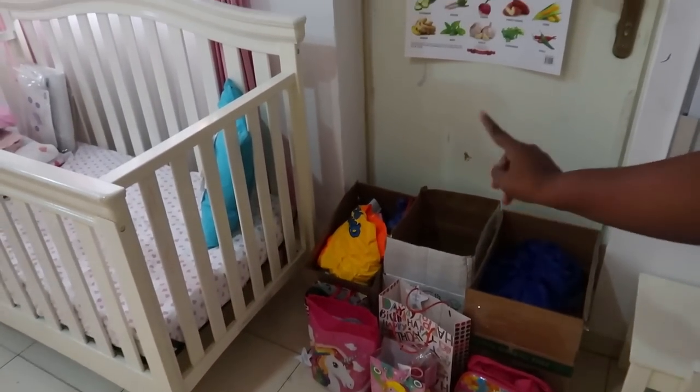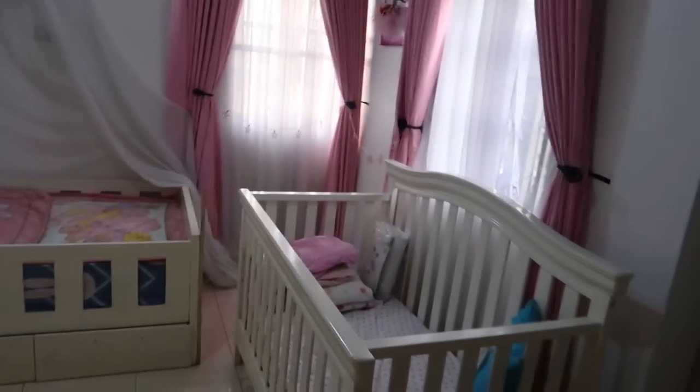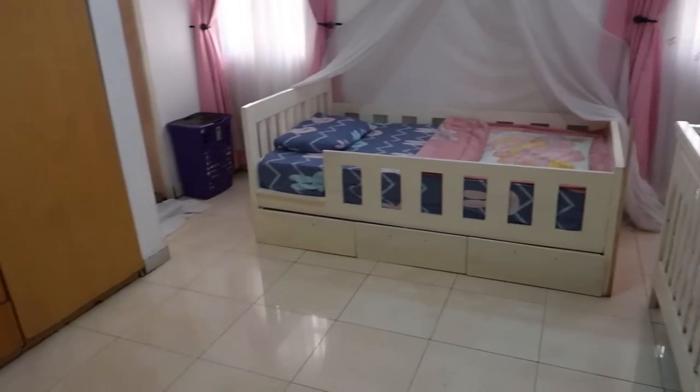The room is now very neat and smells so good. I just swept and mopped the floors, and I brought these things into the room. These are the things I'm giving out. I brought them in because where they were before, Eva was going there to play with them, so I've kept them here. Tomorrow I'm going to get the remaining party packs and then I'll give them out. So this is what the room looks like now. The room now looks the way it used to look.